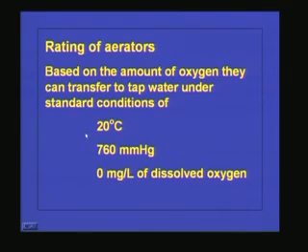So if you want to find out the rating of an aerator under standard condition, how can we conduct the experiment? It is very easy. You have your designed aerator and a proper tank which has proper dimensions. Usually the dimension of the tank is maintained in such a way that b/d, that means the width by depth ratio, will not be greater than 2. From experience it has been shown that if the ratio is less than 2, then the oxygen transfer efficiency is higher compared to a higher ratio.